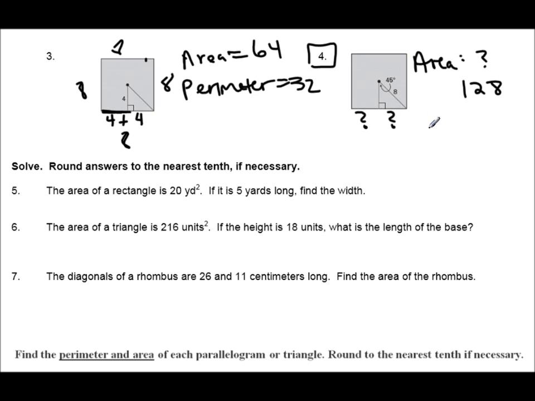Now, what I got for each side here was 8 over the square root of 2. So this right here was 8 over the square root of 2. So the whole thing, if I added them together, was 16 over the square root of 2. So each of these sides is 16 over the square root of 2. So pause the video and make sure you get what I get for the perimeter. For the perimeter, I got 45.3.